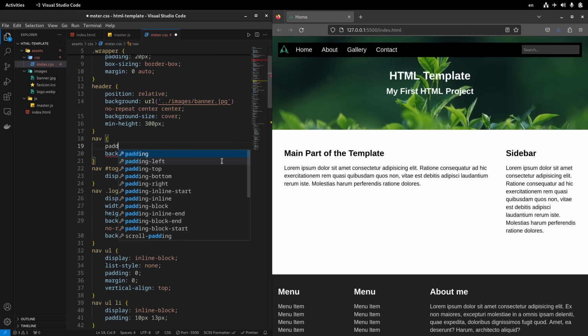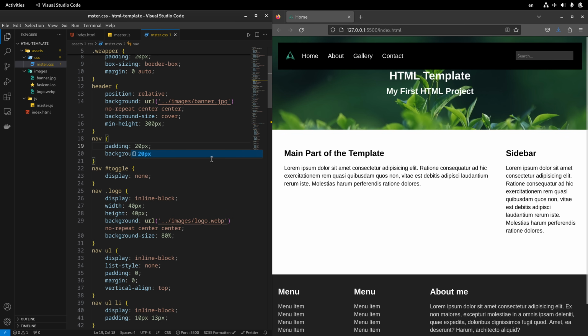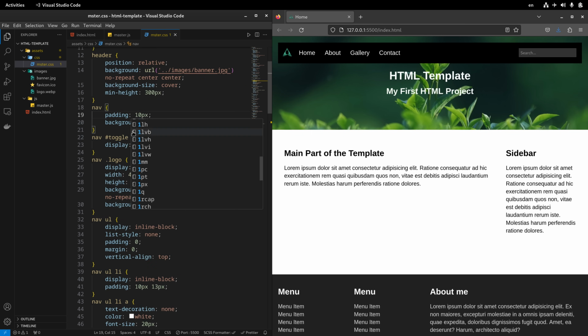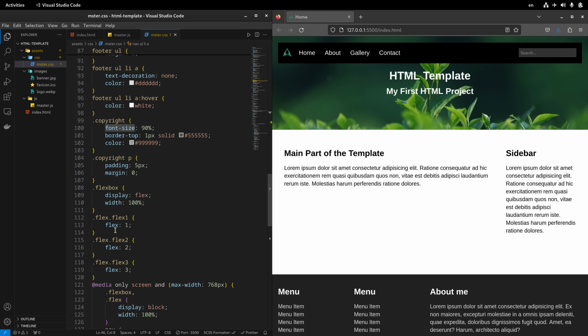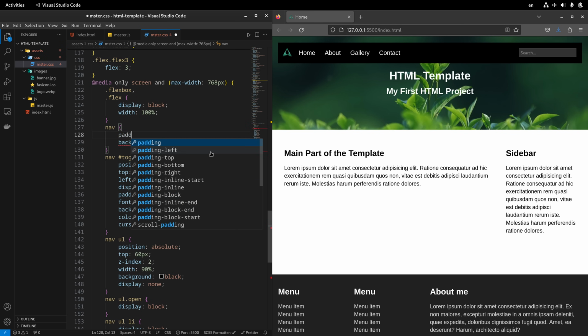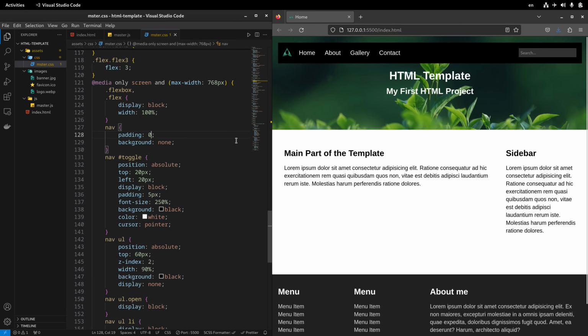For example, I'd like to give it a padding equals 20 pixels, so it's a little bigger, but not this much. 10 pixels is better. Okay. Also, I want to remove it from mobile, so it says padding 0. It has no padding. The mobile cell will stay the same.